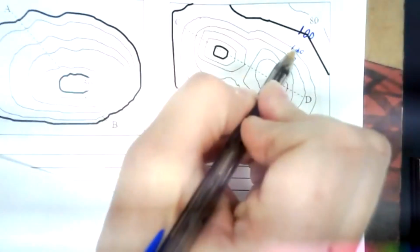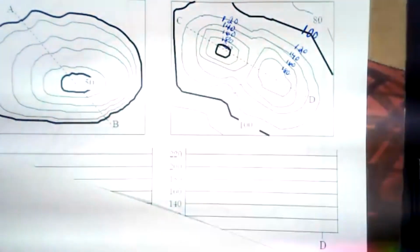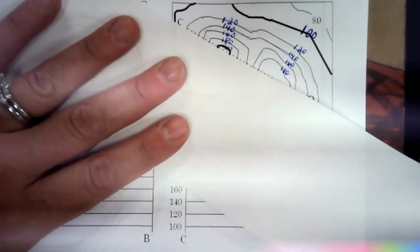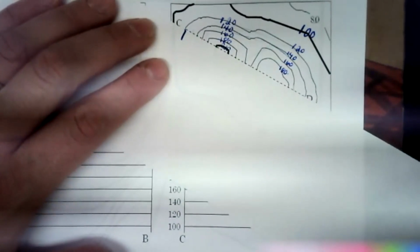You might have wanted to label these over here as well. So this line is the 120 line. You don't have to label it because it is already labeled over there. This one's the 140, 160, 180, 200. Once you have them labeled, you put your scrap paper on, and you mark every line that touches that. So and you label it. So that first mark that I write, now it's the 120 line.